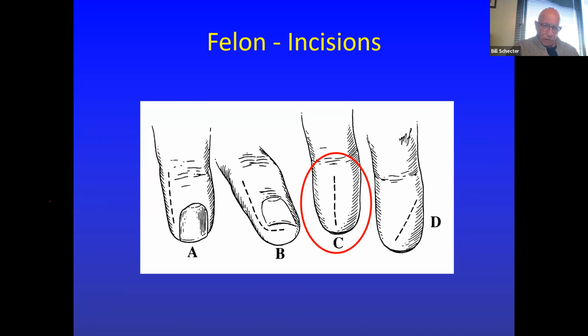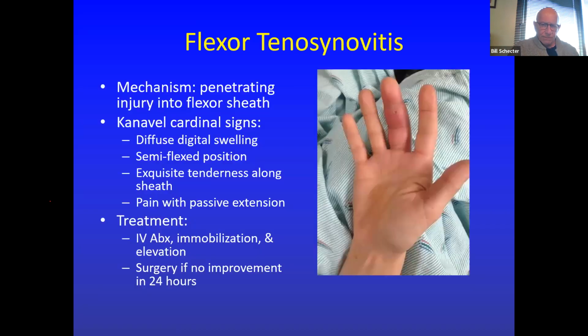You take your clamp and spread a little bit, break up those septae if there are any, to allow drainage of any isolated pus, which usually there is not, and then you just put a little dressing on it, have elevation, position of function, and then have the patient soak the finger a couple of times a day in warm, soapy water, and antibiotics, and then you'll have a happy patient in a couple of days. So that's the management of the felon.